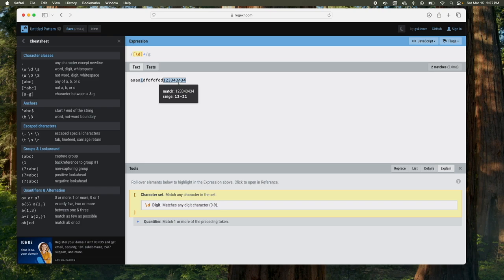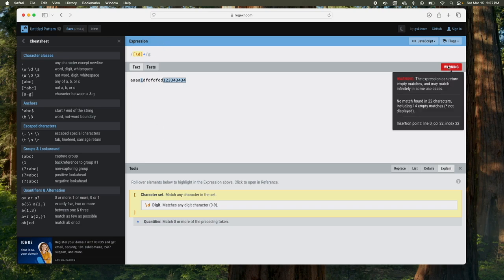There's also another sort of special character that we can use called the star. And it has a similar meaning, but it also allows the pattern to match 0 times. So something with the star after it never prevents a pattern from matching. It'll just match 0 instances. So if I have a star here, it's the same thing. It's going to match. You can see here it's matching. It's giving you the warning, though, that you can return empty matches.